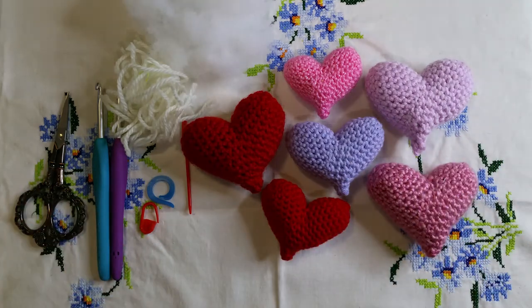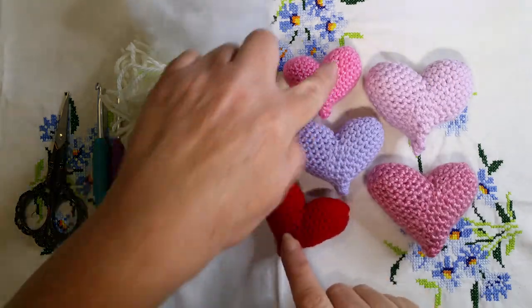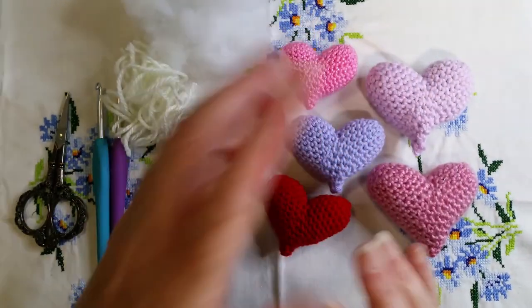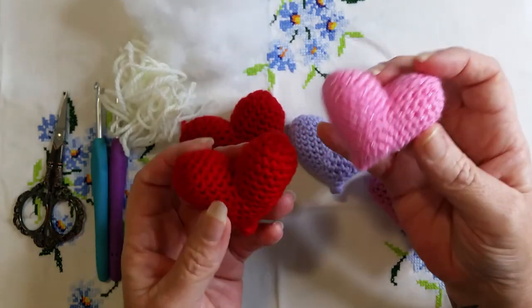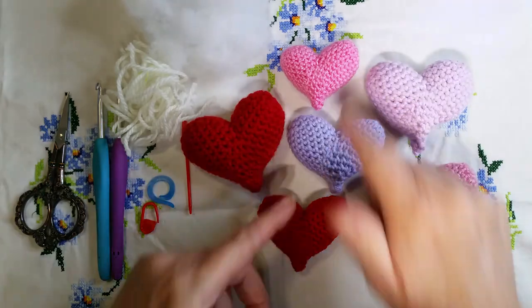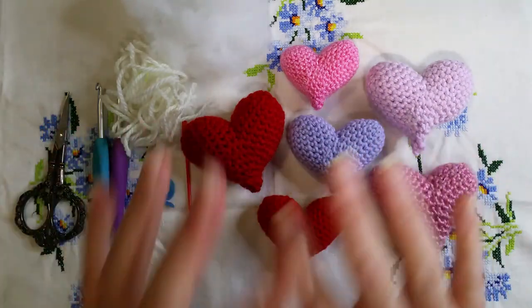They're different sizes. You may be surprised to know that these are all exactly the same. They are all made using exactly the same number of stitches and the same number of rows. The only difference is the hook size that I've used and the yarn itself. So these two, the red and this gorgeous little pink one up the top that has the sweetest little sparkle through it, were made using 8-ply, and you can even see that the red is slightly bigger than the pink, and that's because this one is a baby yarn and it just is a finer yarn. So this is just a bog standard 8-ply, and they end up with a smaller piece, even going with the same stitch count.